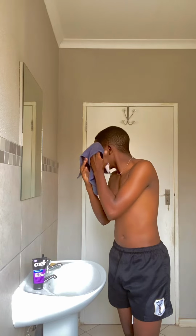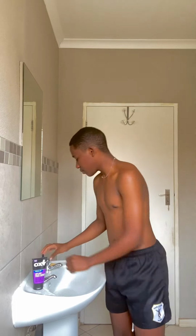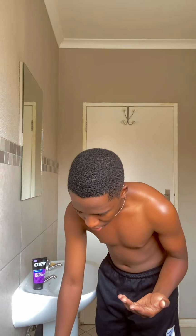Then when it's dry, you can now use these. You can first start with this one, which is meant to clear the spots, dryness, the oiliness, and the stretch marks. If you have stretch marks on your face, angles. Just two drops is enough, unless you have a big face, then you can use like 5 or 3. Again, you can use your hands. You don't need additional cloths.